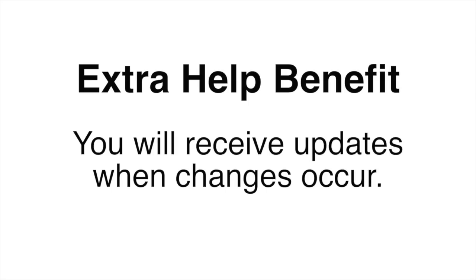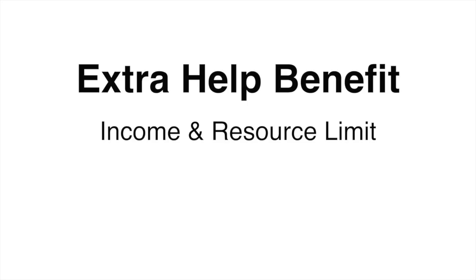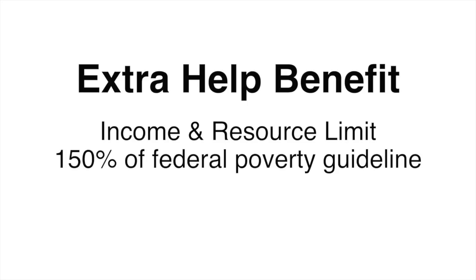The copays vary by year. The current copayment amounts were discussed during the initial training. You will receive updates when changes occur. There are income and resource limits. The income and resource limit is 150% of the federal poverty guidelines. These limits vary each year, and we'll provide you with that information.